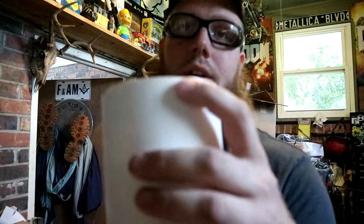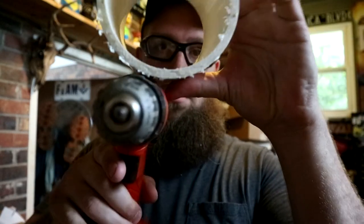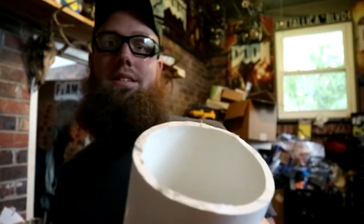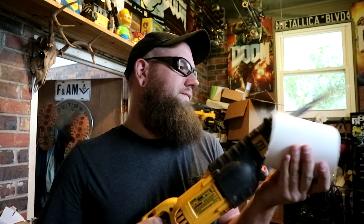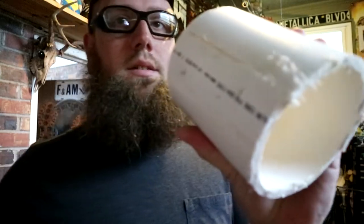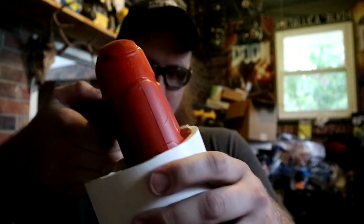Now that you have your piece of pipe cut, you're going to make a slip. This is really probably the only critical part of this. You can measure, or you can do it however you want — I eyeball it. The first cut doesn't matter; you just need somewhere to get in. You want to figure out your distance on the bottom side — you want the tool to be able to go through but not fall all the way through. About an inch will work; I'm just going to eyeball an inch.